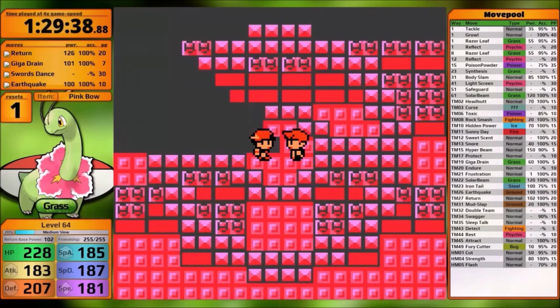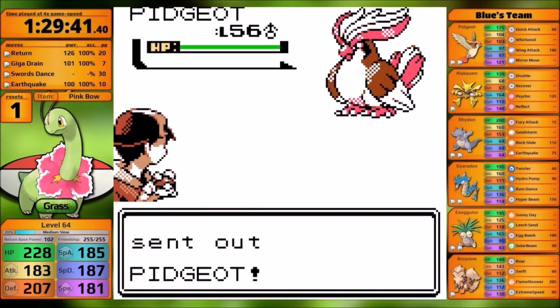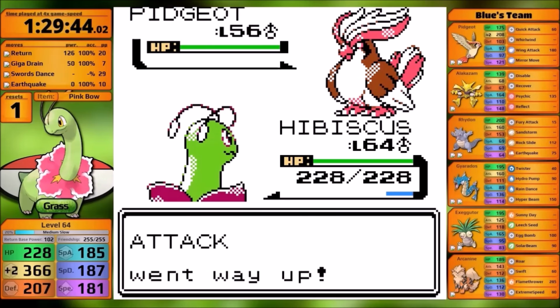It's got some great differences. The possibilities are endless. But let's dive back into our playthrough, and we're watching our battle against Blue.